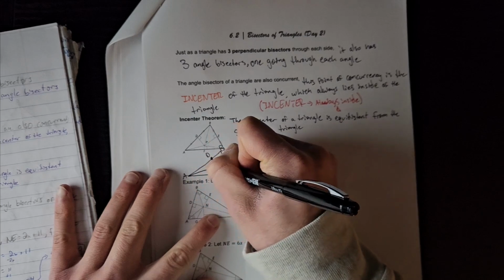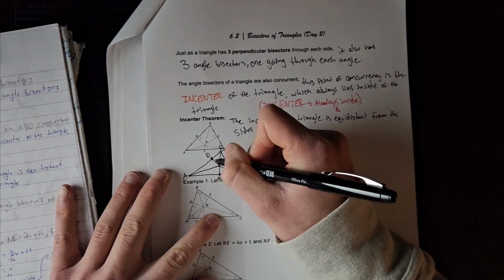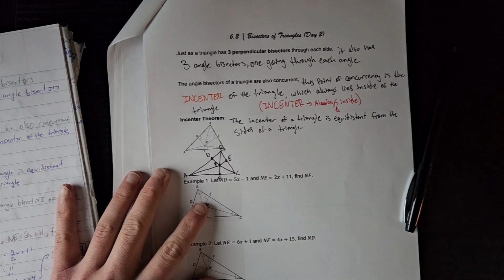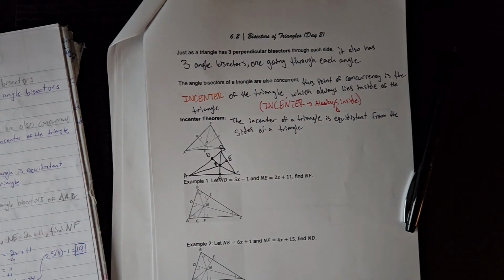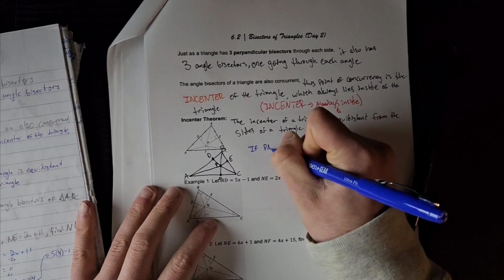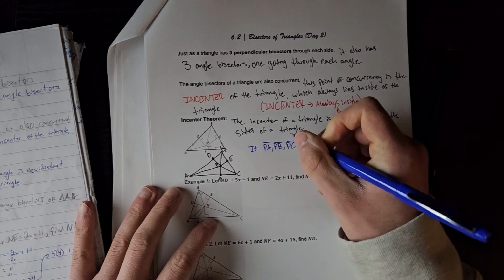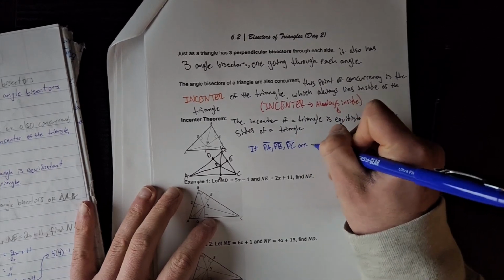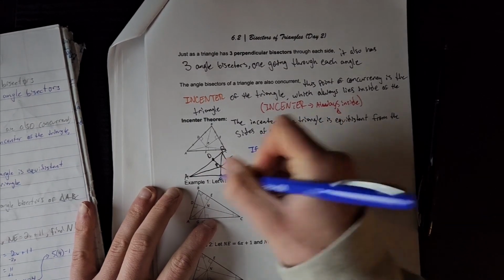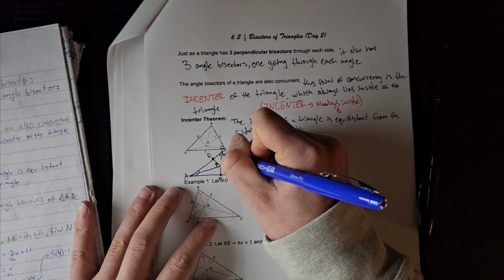So we have this happening in our picture right now. Oh, this is rough. I want to write an if-then statement to help understand what I'm trying to think of. So if PA, PB, and PC are angle bisectors, so if we have angles like this, remember angle bisectors, congruent angles, all that stuff.